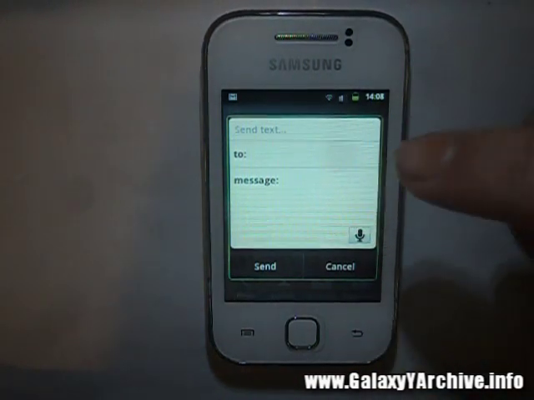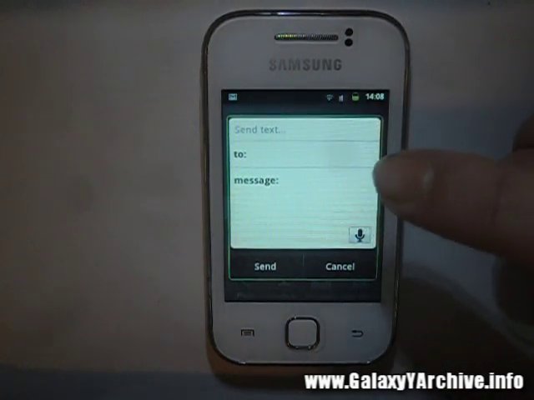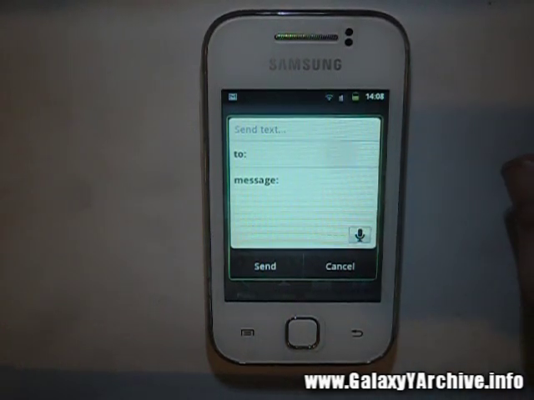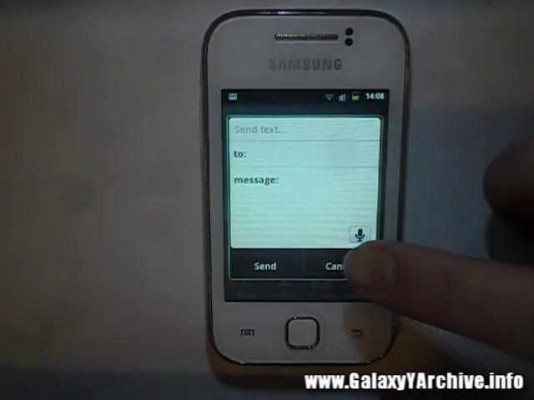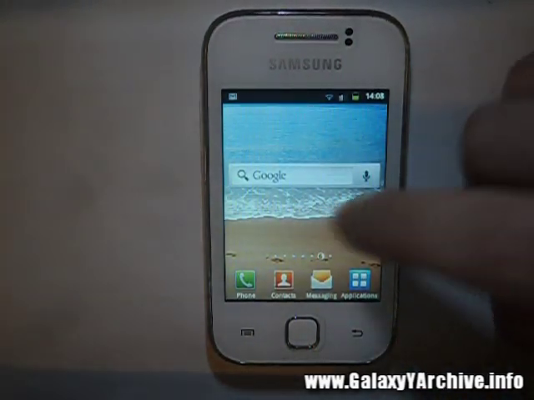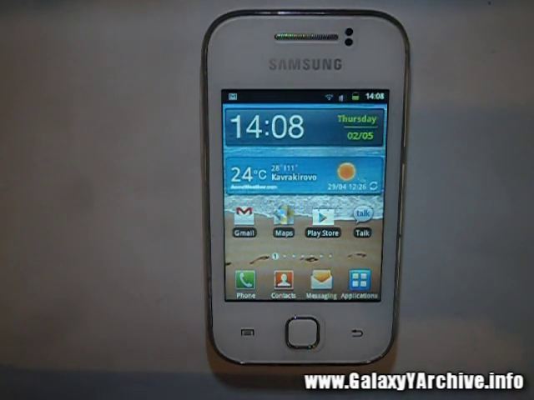I'm pretty sure there are other commands, but so far these are the only two I'm aware of. I haven't really researched a lot, so you can try that out for yourself now that you know about it, if you haven't so far. So that was all, guys. These are 5 useful and helpful tips and tricks for the Samsung Galaxy Young. Like I said, these may be Gingerbread features for other devices, but this video is especially for the Galaxy Young users.